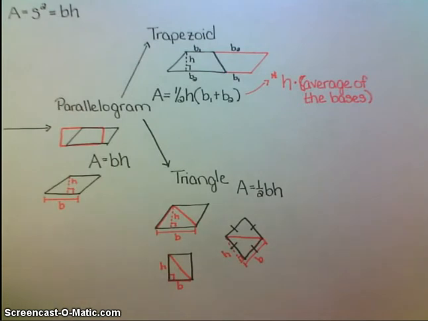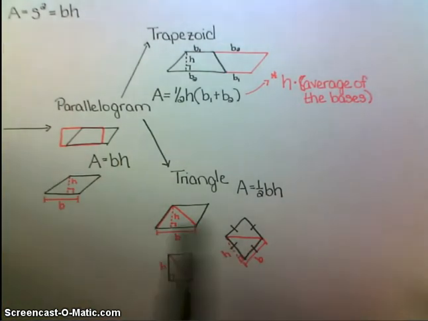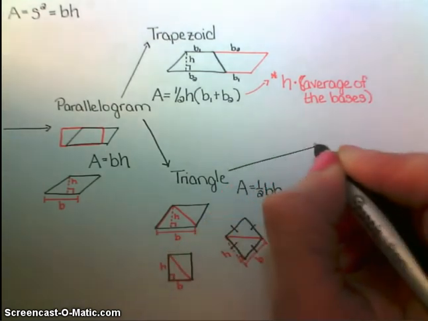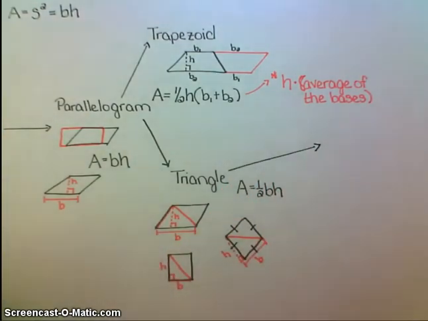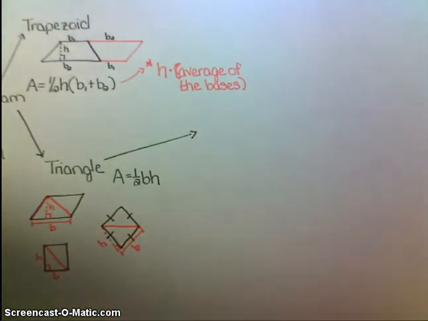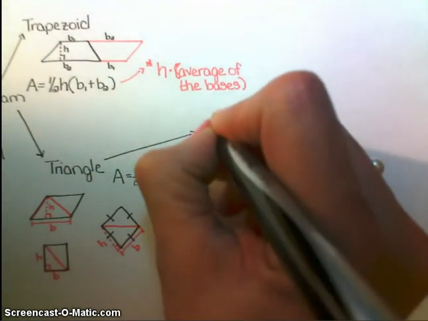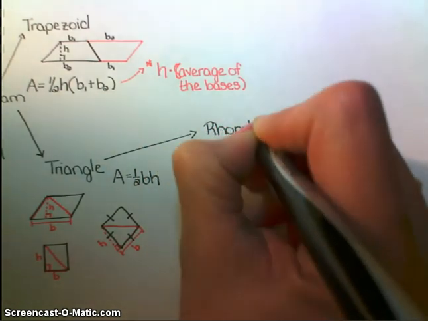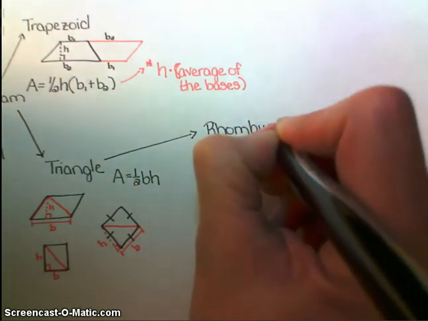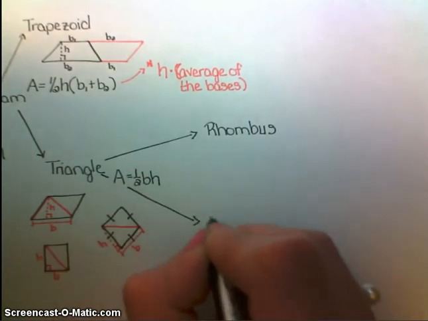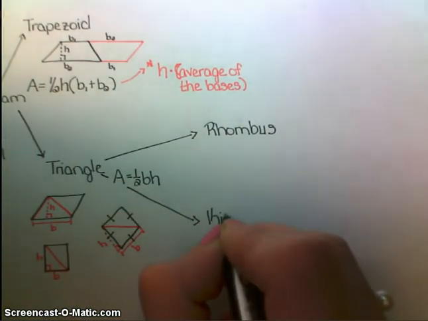All right, I want you to make sure you know these, look at these, and memorize them or understand them so that you can solve these whenever you get to your test or your quizzes. Now the other two that I'm going to run through real quickly, a rhombus, which we just discussed within the triangle, and a kite. And both of these can be drawn from the triangle.